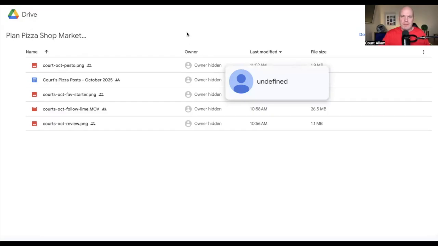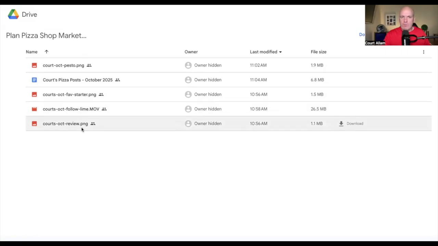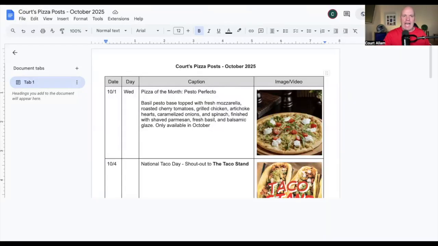So here's another step that I do: I create a Google Drive folder, and I put all of the documents, the videos, the images, all inside of one folder so that it makes it really easy for me then to take it and upload it to a scheduling platform of some sort. And that's just one little step that I highly recommend.